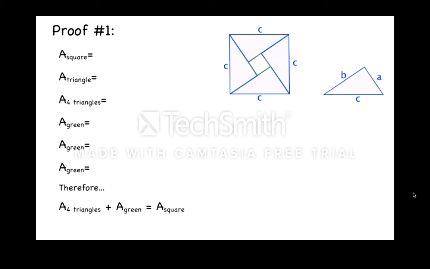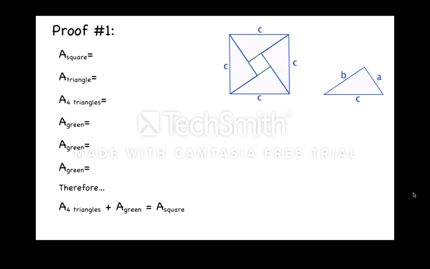The Pythagorean theorem. I have this right triangle that's rotated and reflected to end up creating a square. And I'm going to look at the area of the square compared to the area of the parts that compose the square. I'm going to be able to put those together and simplify to get a squared plus b squared equals c squared. So let's try this out.